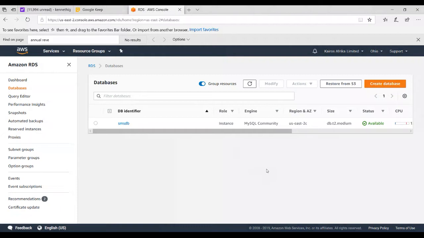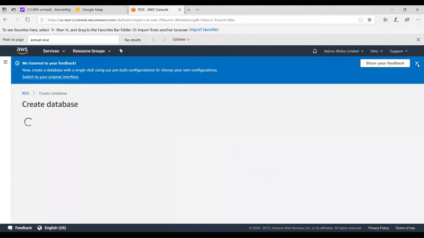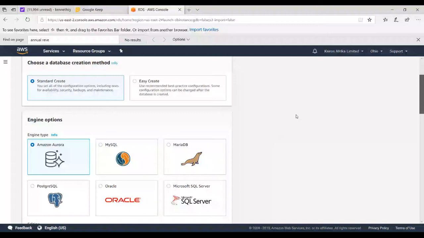I don't need this right now. And I have to decide what kind of instance I want to create. Now, Amazon keeps advertising Aurora. Aurora is their variation of MySQL, and it's advertised as a more robust, a faster database based on testing. I've not tested it myself, but I'm sure I believe them. But today, we're just going to focus on MySQL. One of the reasons for that is you will find that it is a little less expensive than Aurora.